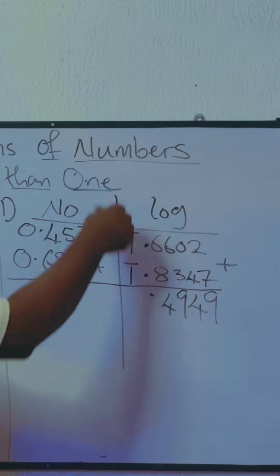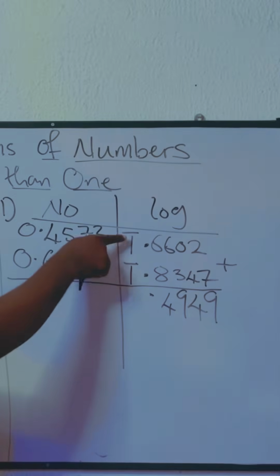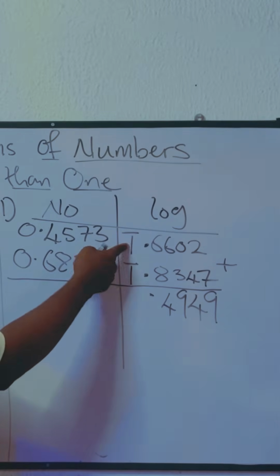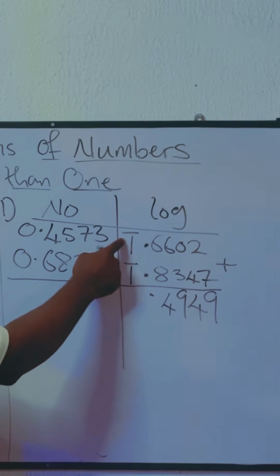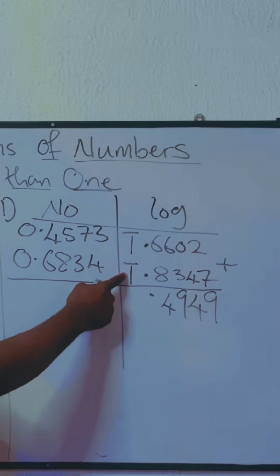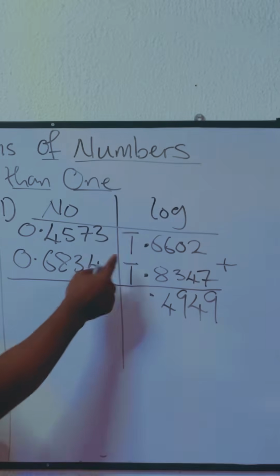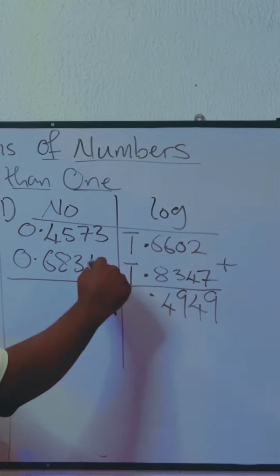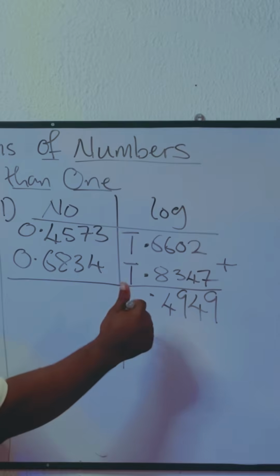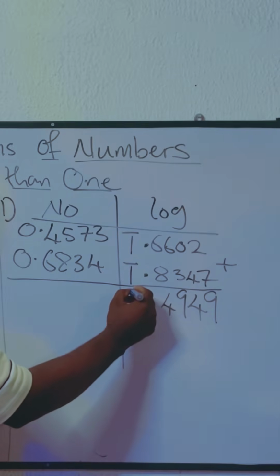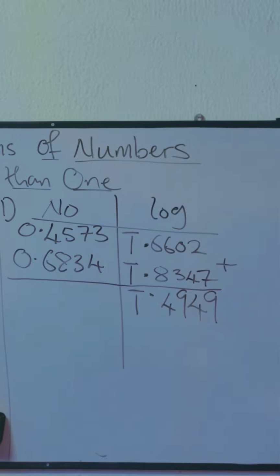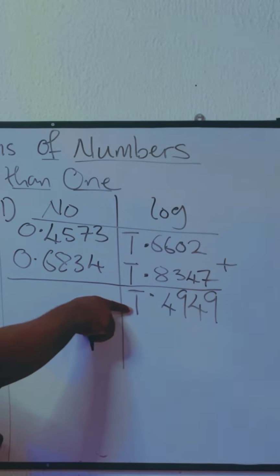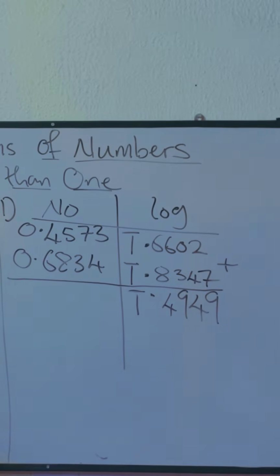Now, before we add that 1, let us add these two negatives here. So minus 1 plus minus 1, that simply means minus 1 minus 1. And that is minus 2. So remember the 1 we are going to add, that means minus 2 plus 1, and that still gives us minus 1. So we have our minus 1. So this thing called bar 1 is actually negative 1. But remember, this negative affects only the characteristic. It doesn't affect the mantissa.